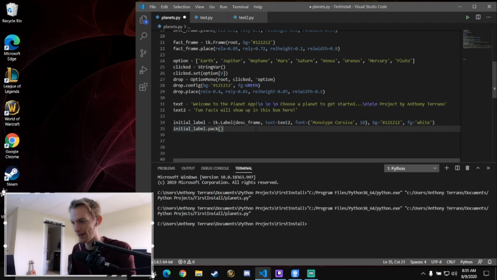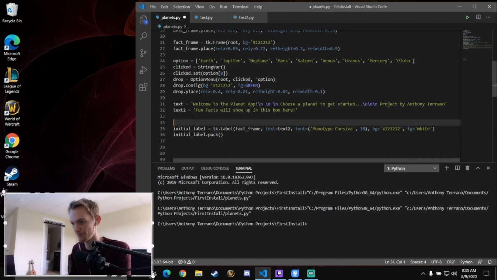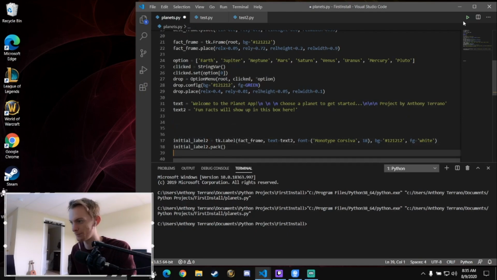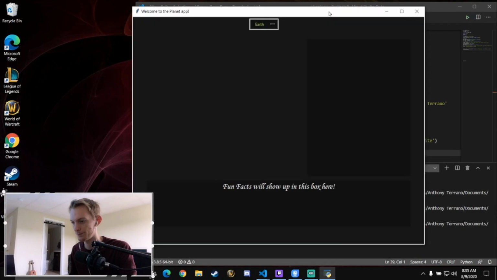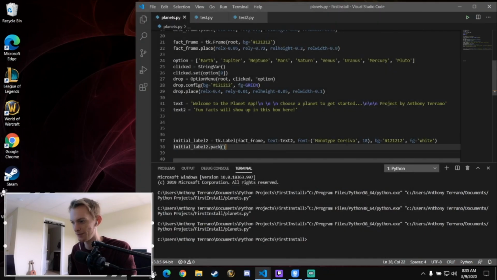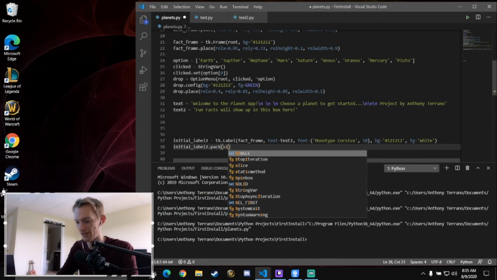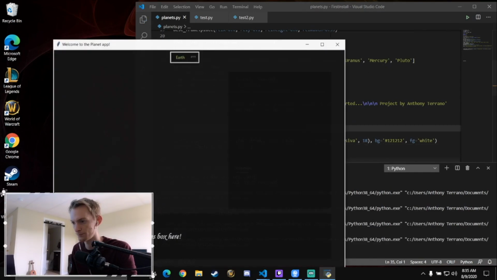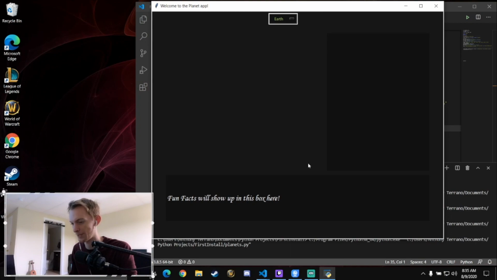And this is going to be not the description frame, but the fact frame. So I'm just going to label these initial label 2. There we go. Fun facts. And now we can say side equals left. There. That's what I was going for.